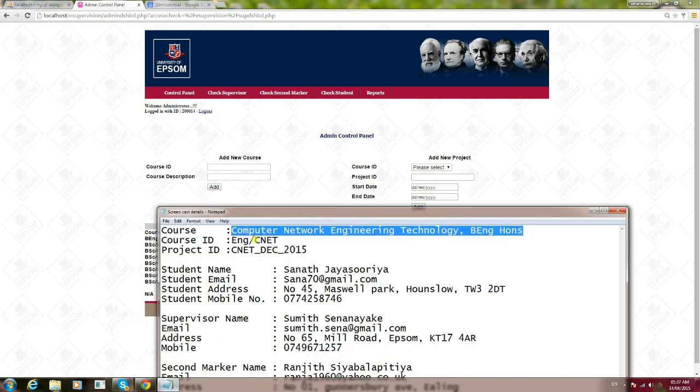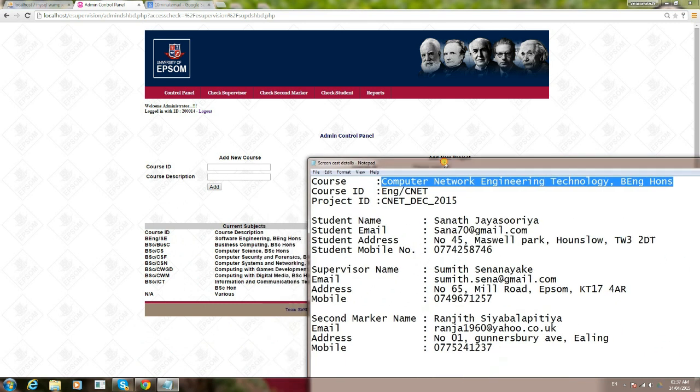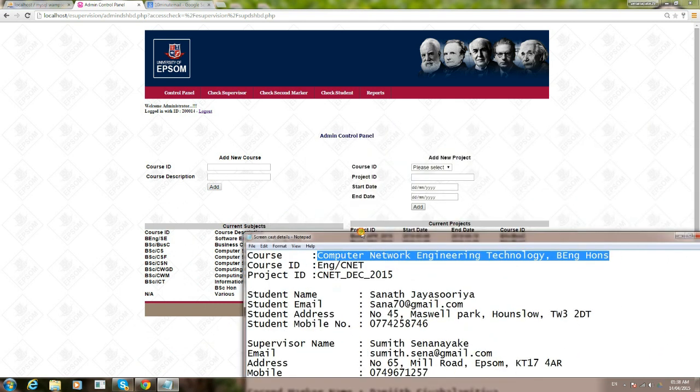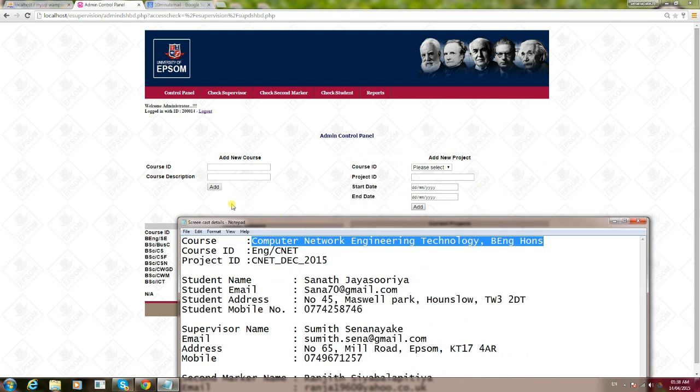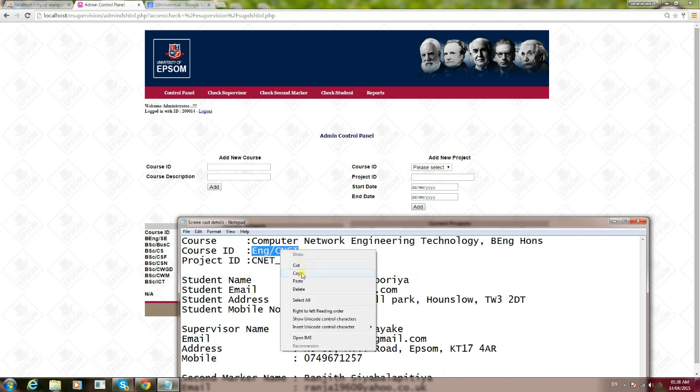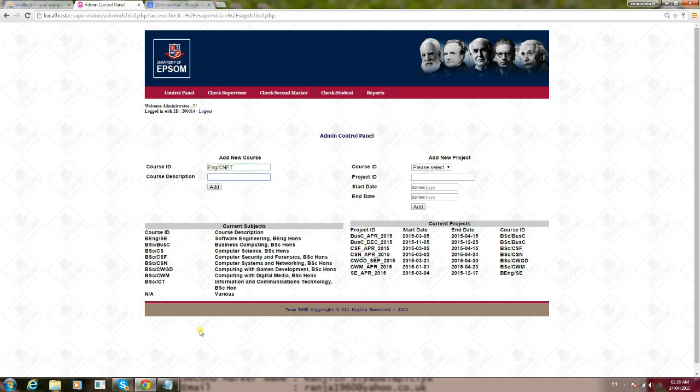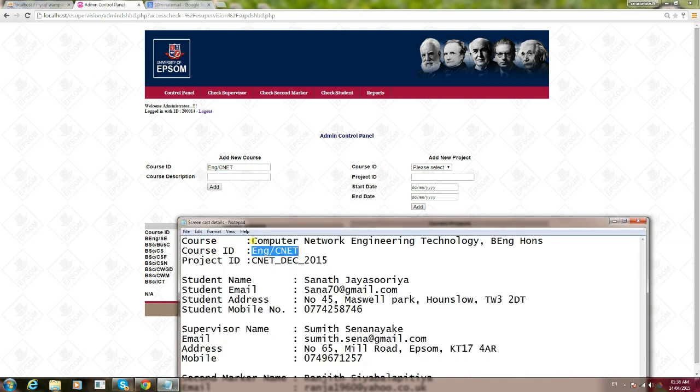So let's create a course. Let's register a course with this eSupervision system. First, what we have to do, we have to insert course ID. So I'm just copying and pasting this. Course description is the description, this long one.